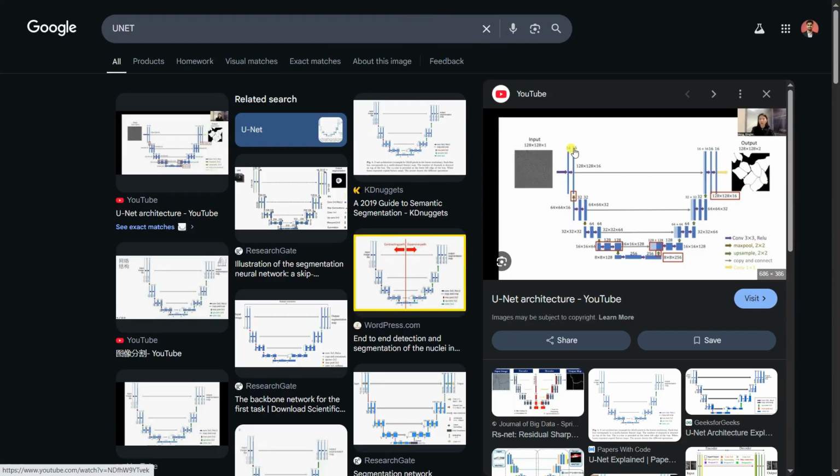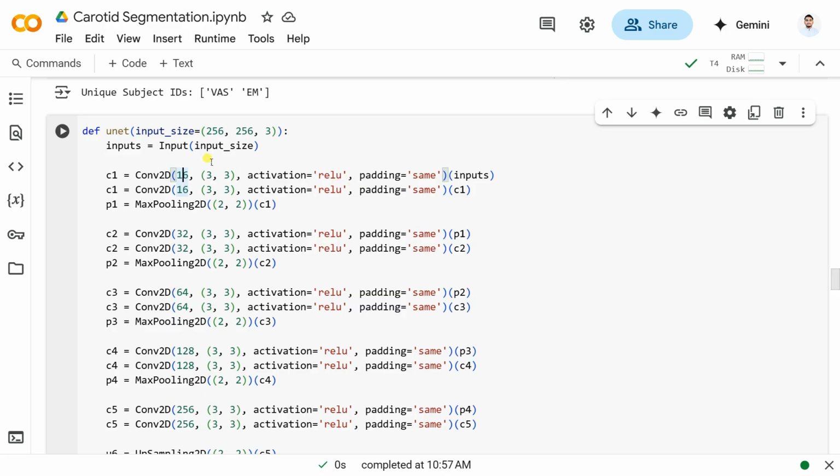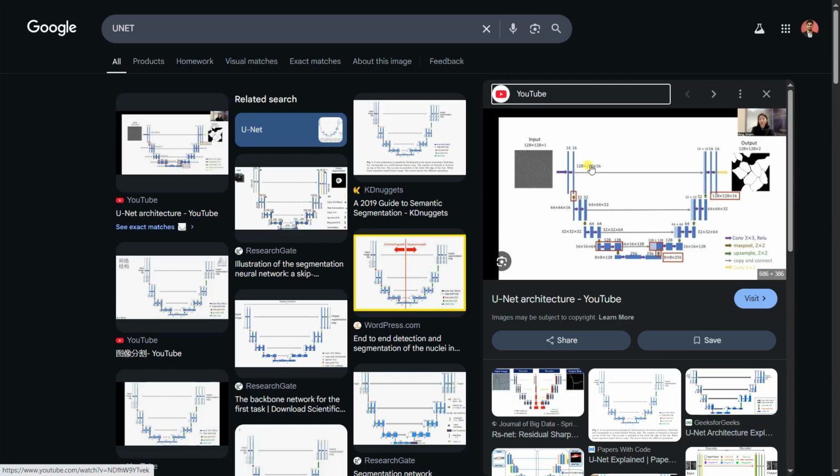You can see 32, 32, 64, 64, 128, 128, and 256, 256. But here they are using 128 by 128 by 1 images, while in our case we're using 256 by 256 by 3. But you can see the filter size is almost the same. It doubles each time: 32, 64, 128, and 256.